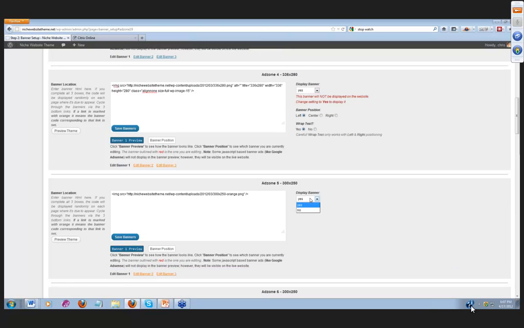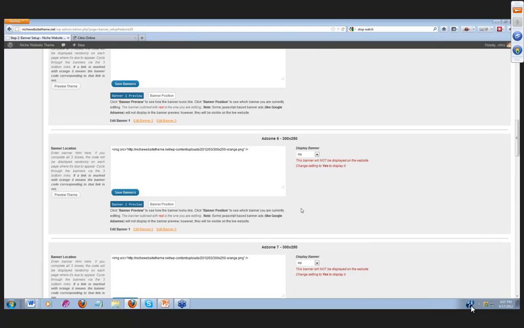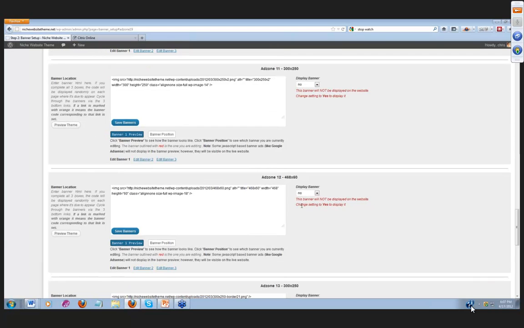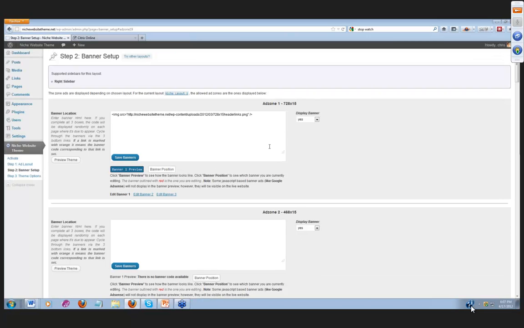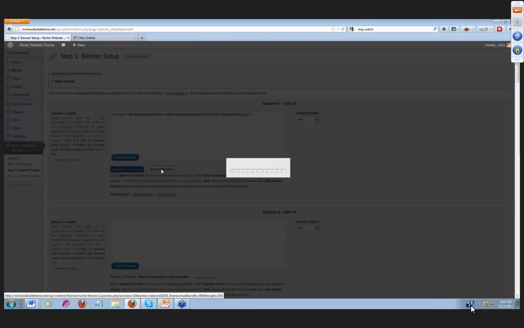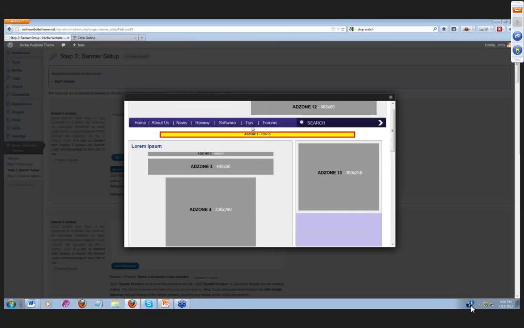And so then I'm going to go through and maybe turn off some of these others that I had turned on earlier that I don't want to display. And then in addition, what I'm going to show you is ad zone 1. This is a very frustrating place to put an ad if you've tried to do this on your own, and that's a link unit just underneath the navigation bar, ad zone 1, which is highlighted here.